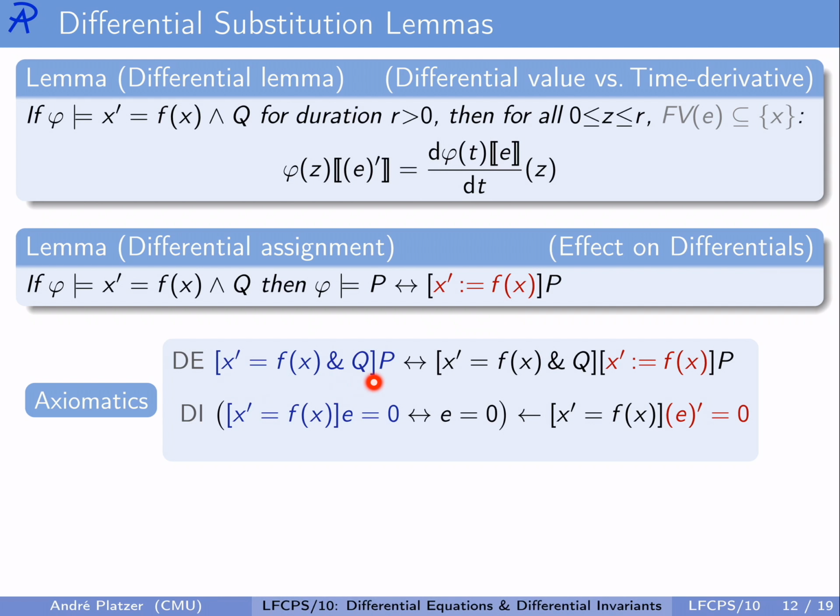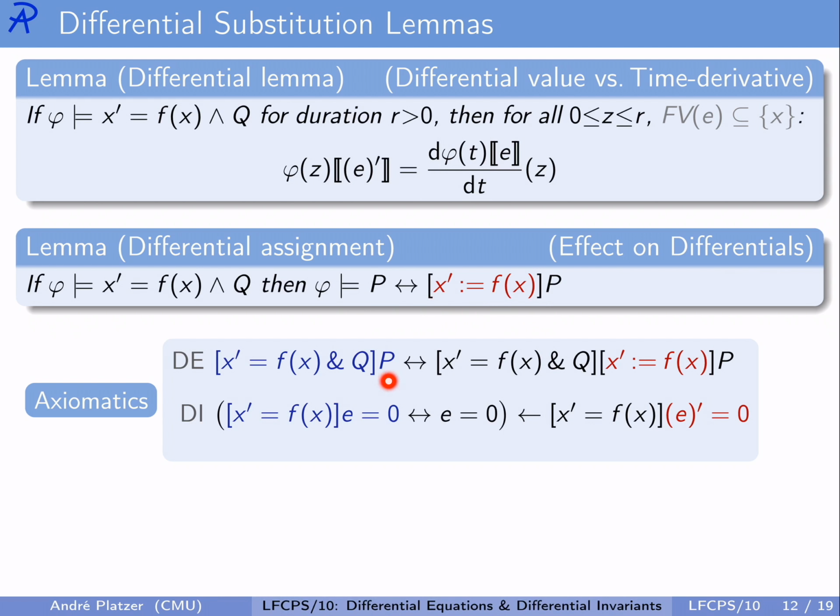After this differential equation, we apparently always are following one of those solutions, and after that differential equation, the formula p is equivalent to what happens if we assign the value of the right-hand side of the ODE into the left-hand side of the ODE, which is precisely what we're doing here. Wait, why do we have to do that? If it's always equivalent, doesn't that mean it's already clear that these are equivalent? Well, yes, of course it is, but we also need to make that knowledge accessible syntactically in the logic.